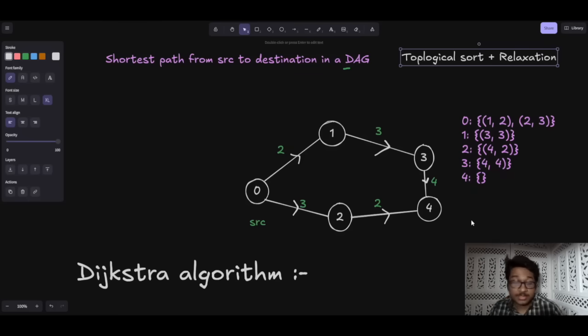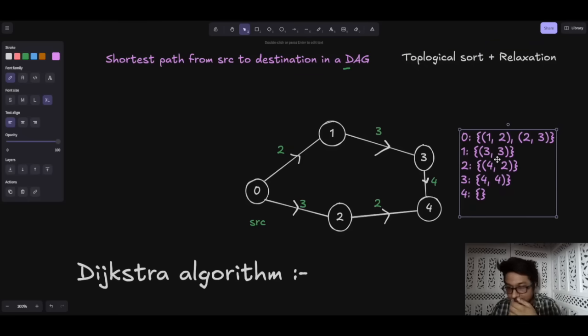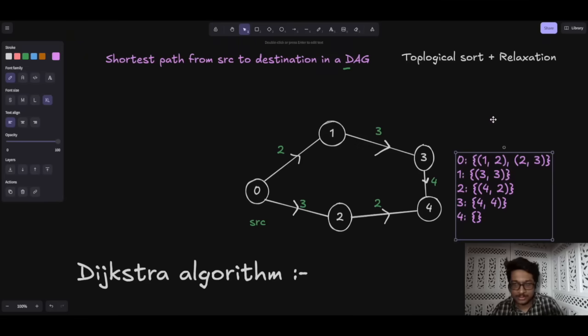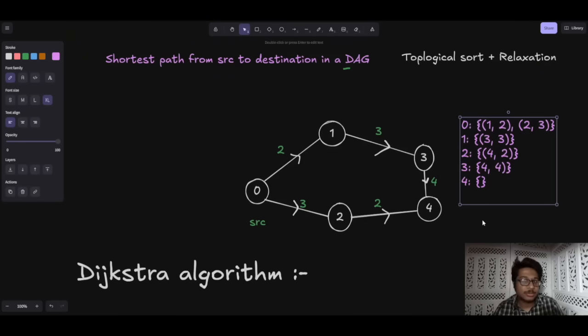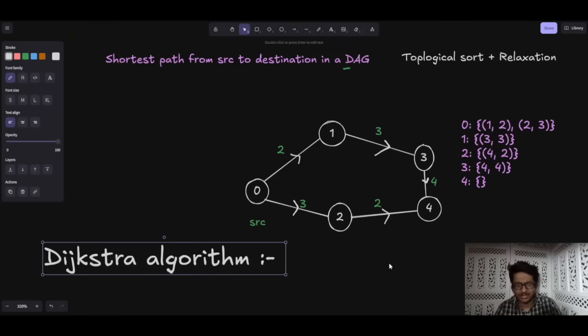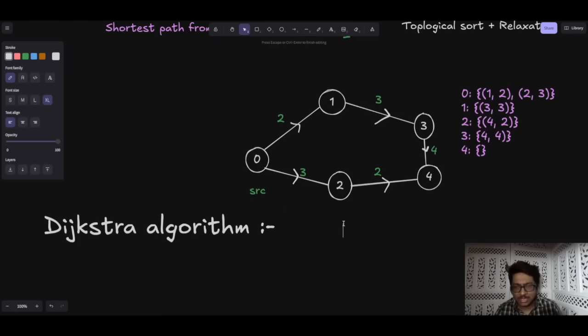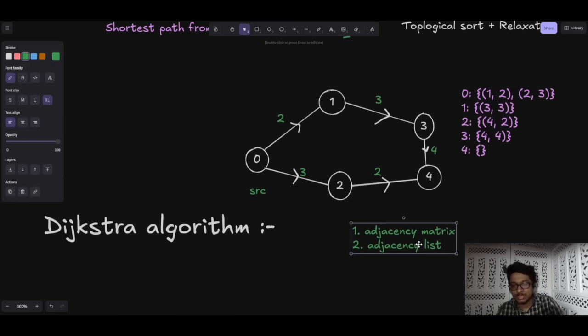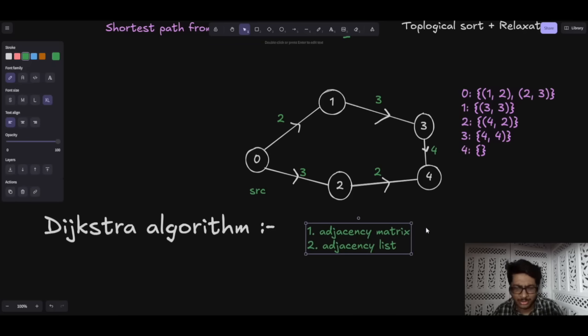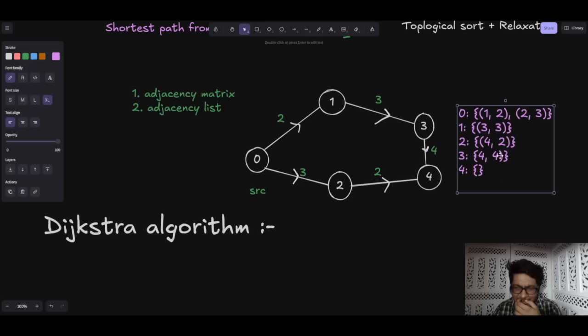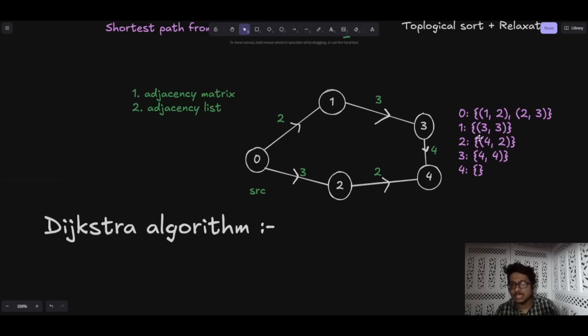Right. So let's continue. So this is a directed acyclic graph, and hence you see that this would be the adjacency list representation of it. If you don't know about the adjacency list representation, I've covered this algorithm very well in the course. A graph can be represented in two ways. One is in the form of a matrix, which is the adjacency matrix way, and the other is, of course, the adjacency list way. This is the adjacency list way, which we are going to follow. This is what we follow in most of the graph questions, as in more cases it's a bit more optimal than the adjacency matrix approach.